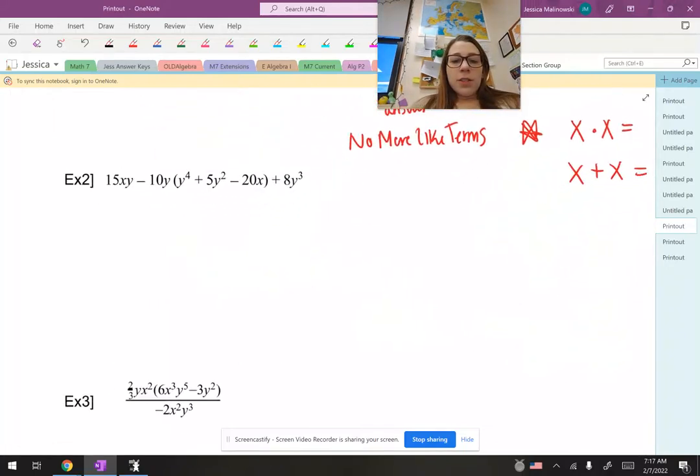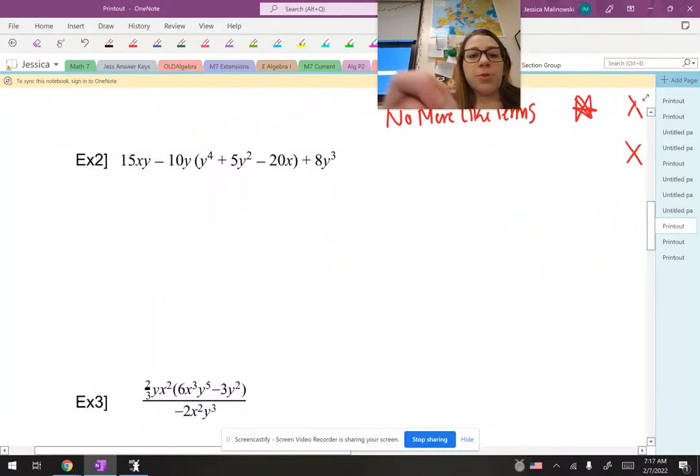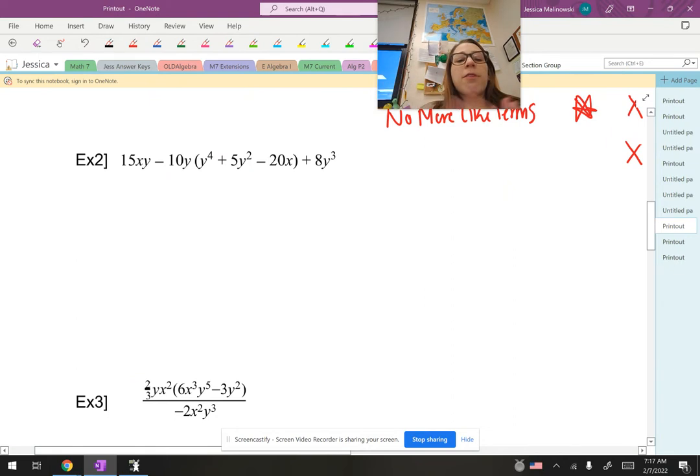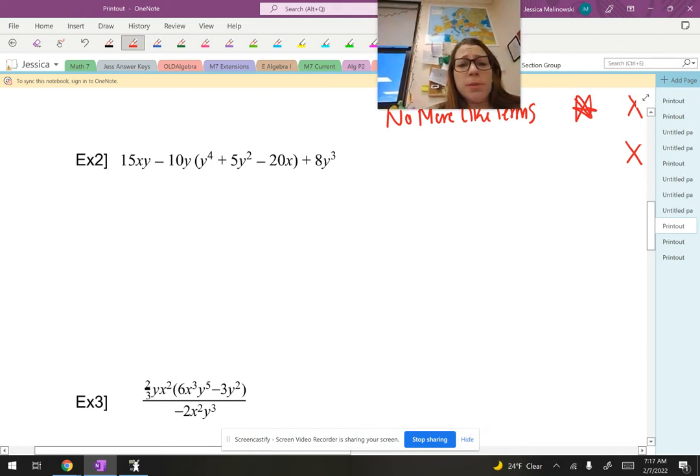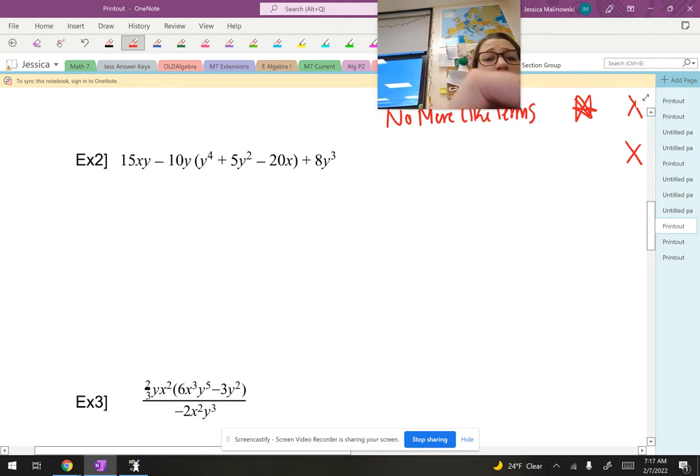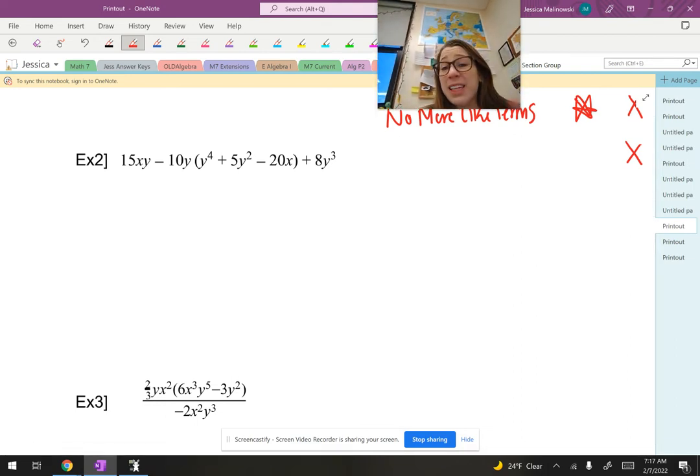Okay, looking at our second example in this harder distribution extension here. So again, following those order of operations, inside of my parentheses, I have no like terms, so nothing to do there, which jumps me to the outside where I can do some multiplication. I don't have any exponents I can do because, again, this 8 is not being raised to the third power like the y. That 8 has its own exponent of 1, and 8 to the first power is just 8.